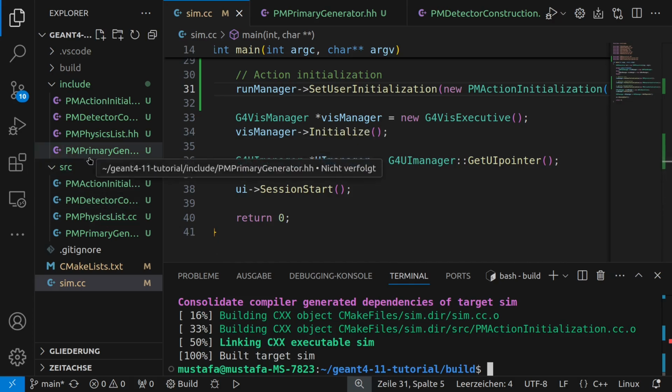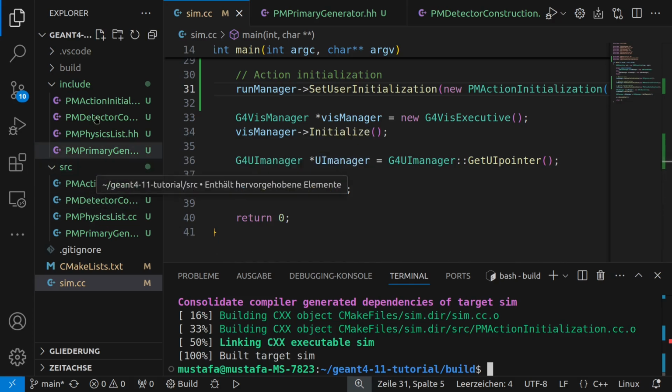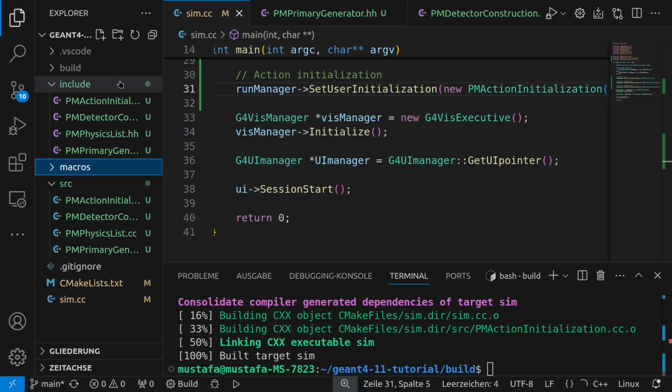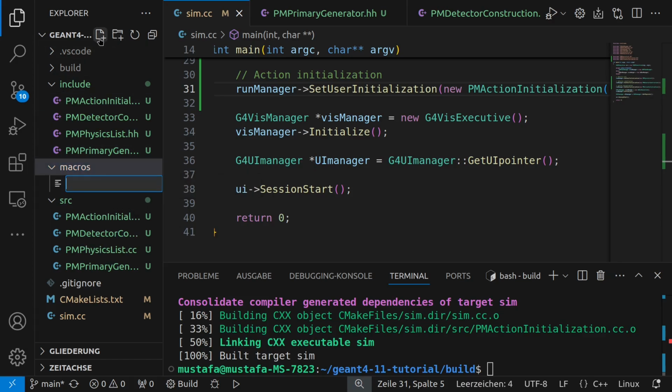And once we have done this, we can use it in the future as often as we like. In order not to put everything into our main folder, I would like to create another folder here, which I call macros. Maybe in the future we will create more macros, and I will explain in detail what that means. But for the time being, we just have one file in this.